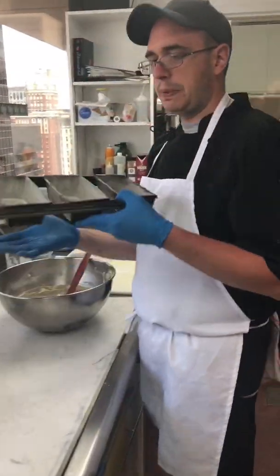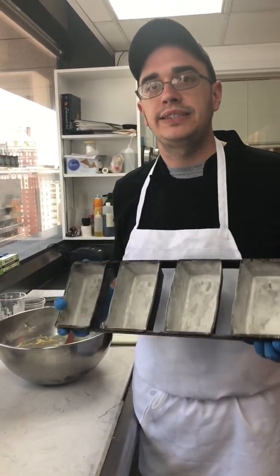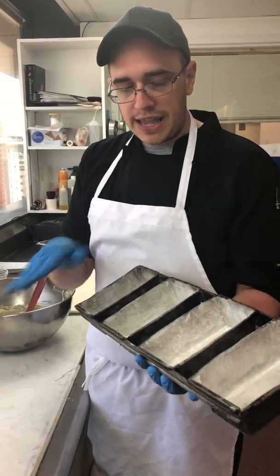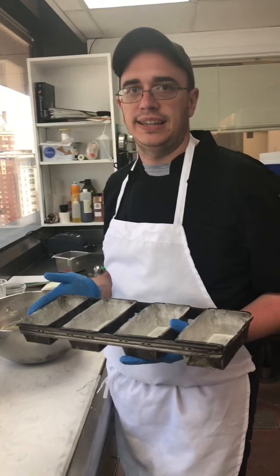And now, before I did everything, I also prepped my pans ahead of time. So what I did, I just sprayed them with non-stick spray, and then took flour in each pan, spread it out evenly, and banged on the counter to knock off any excess flour.